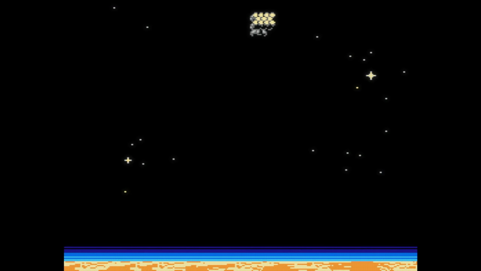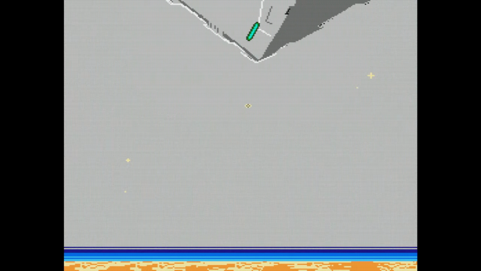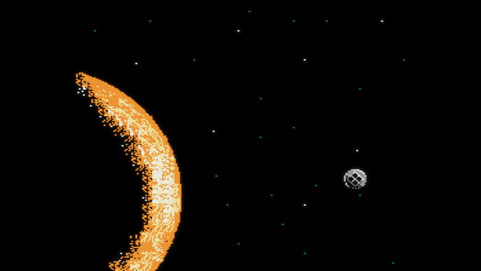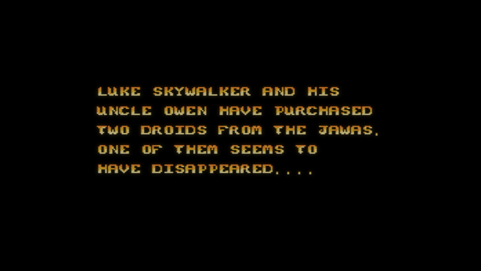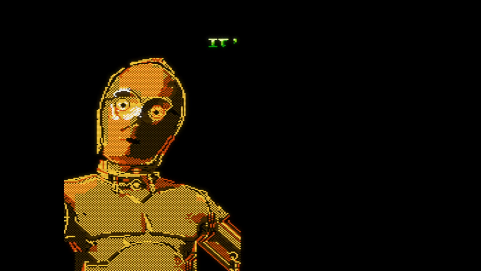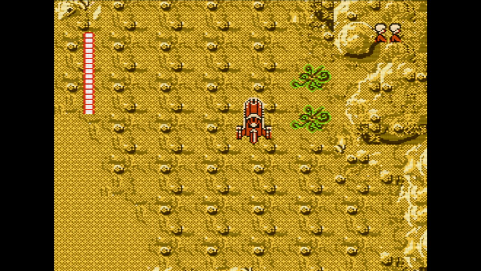Firstly, the iconic shot of the blockade runner being chased by the Star Destroyer looming over the top of the frame, followed by a shot of the escape pod hurtling to Tatooine. The droid sale and R2's disappearance are briefly explained in a single sentence. Then 3PO delivers a classic line from the film via more text, before the game plops us into an overhead view of the landspeeder heading for a cave.